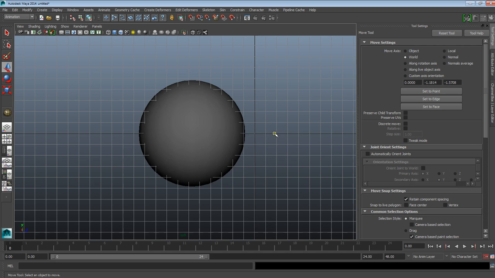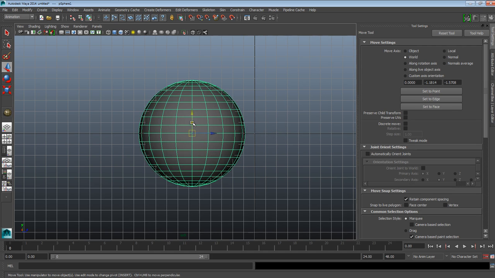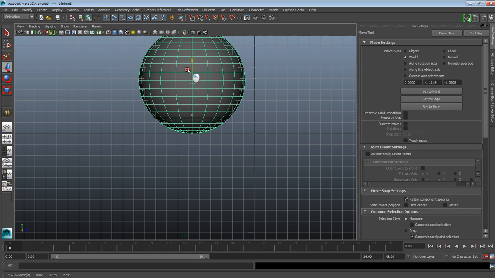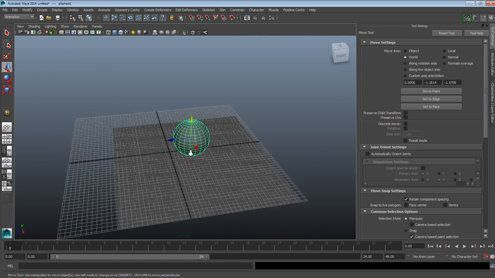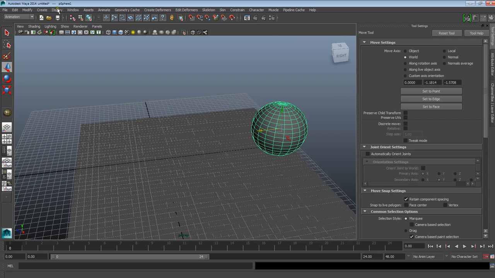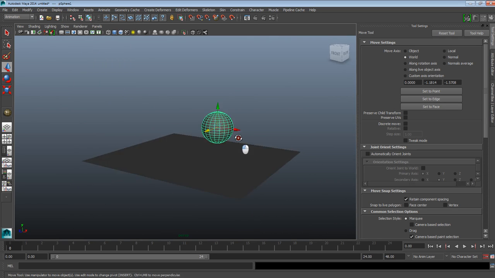Okay, this dark black line is basically at 0 here, so I'm just going to move it up and set it there. And then I'm just going to go back into my viewport, into my perspective. Sorry, move it back a bit. Turn off my grid. All right.